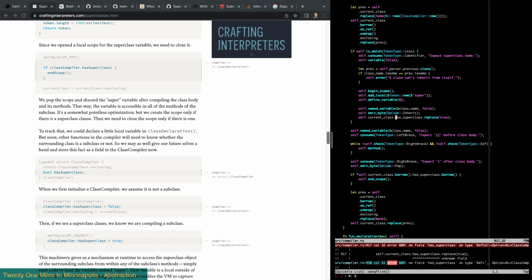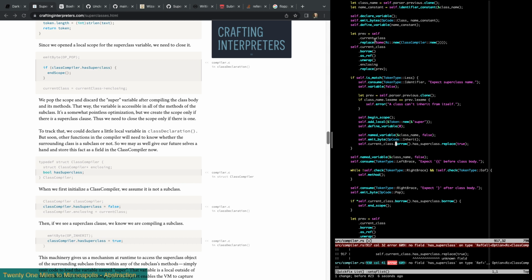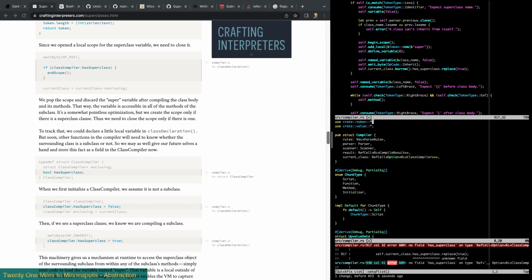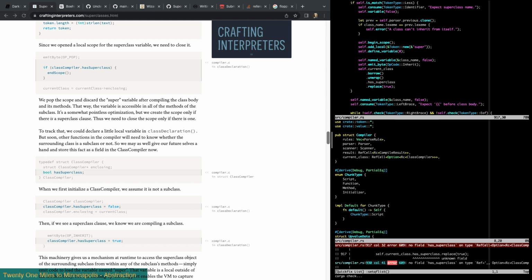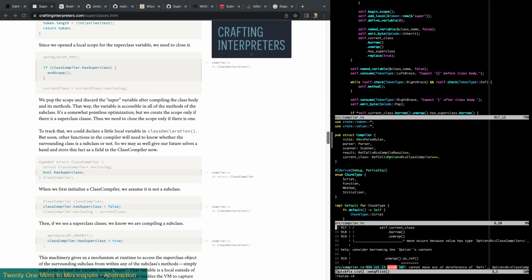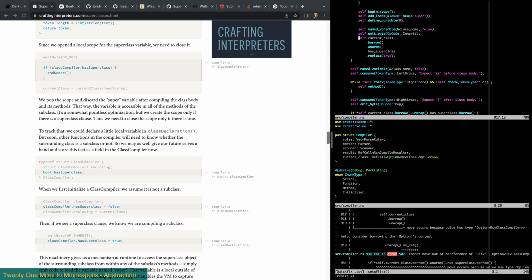No. What am I missing? There's a step I'm missing. Self current class borrow. Oh, I have to unwrap it because it's an option. Now we have a move. Oh, right. We have to do the as ref.